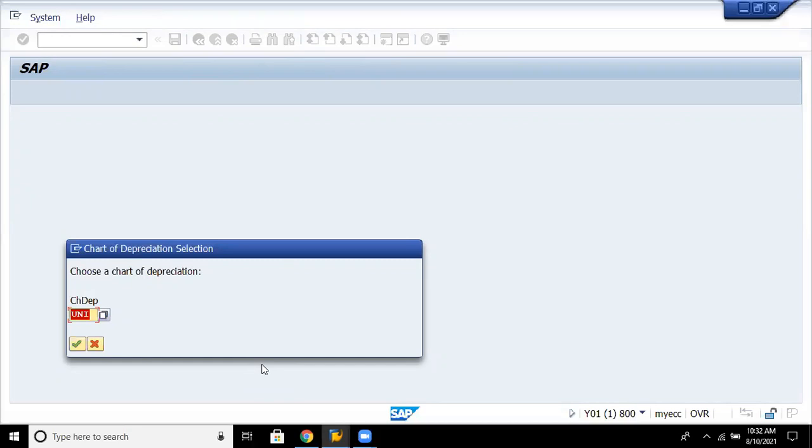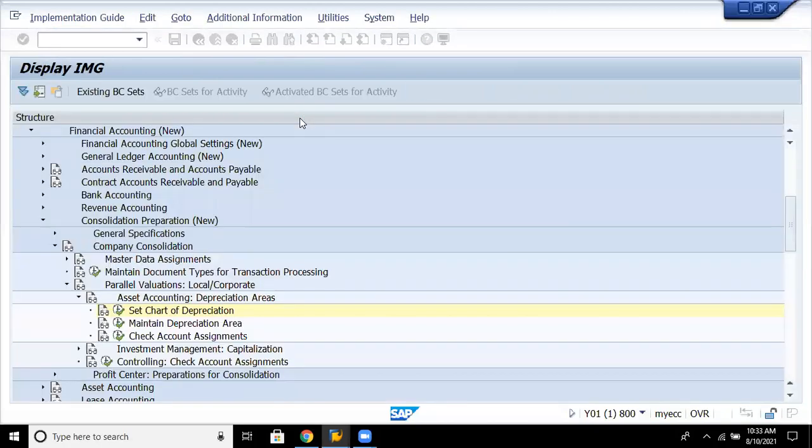Enter. It takes time for the compilation. So you get the message that this particular chart of depreciation is set. From now, whatever configurations you do would be saved in this particular chart of depreciation.